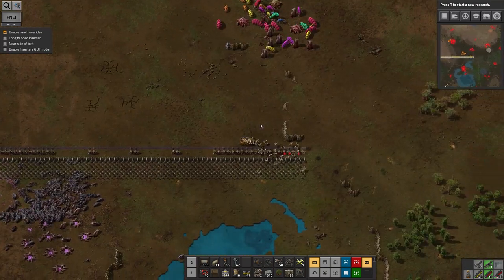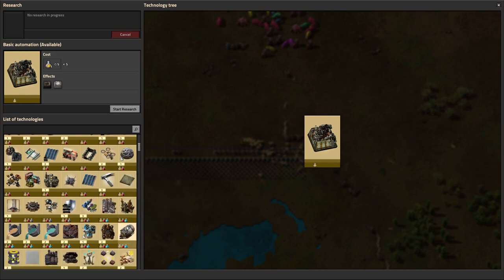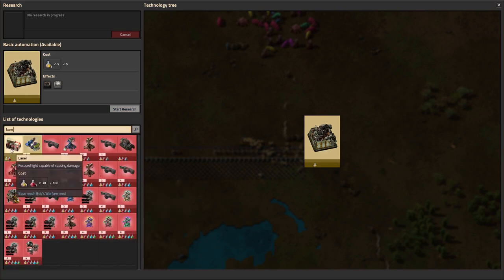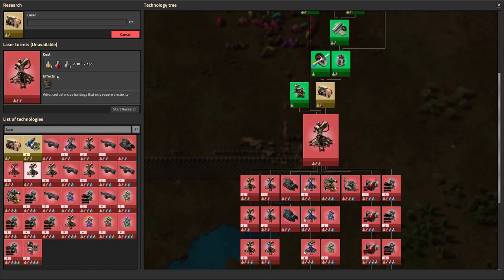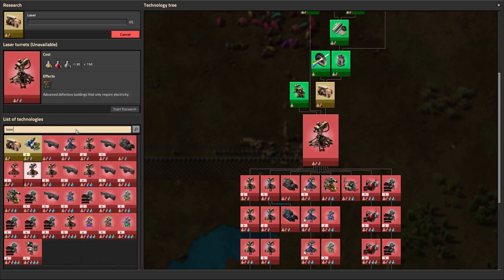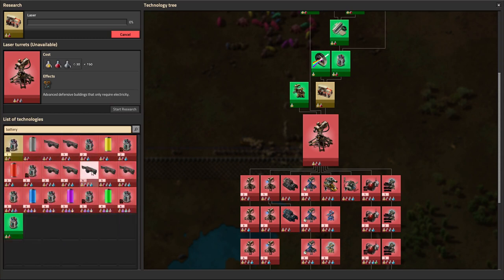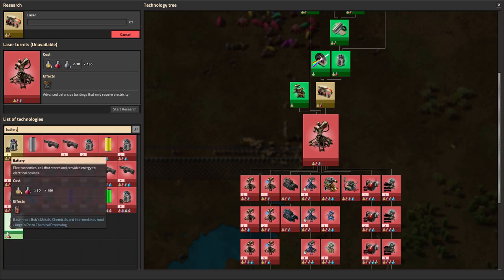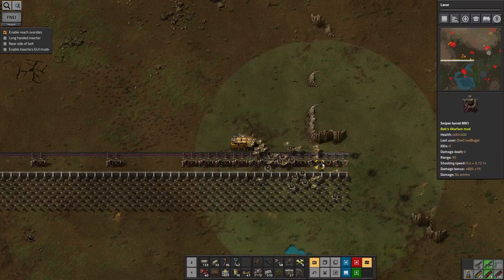Let's think about weapons again. I think all of this is going to require blue science and plastic, I suspect. What about lasers? That's the obvious next thing. Well, let's start with the research anyway. I can research laser turrets. They do require batteries though, which is another sulfur thing as far as I remember. Why a laser turret requires a battery, I'm not quite sure, but apparently it does. Plastic and sulfuric acid. Okay, so yeah, plastic and sulfur in various forms.